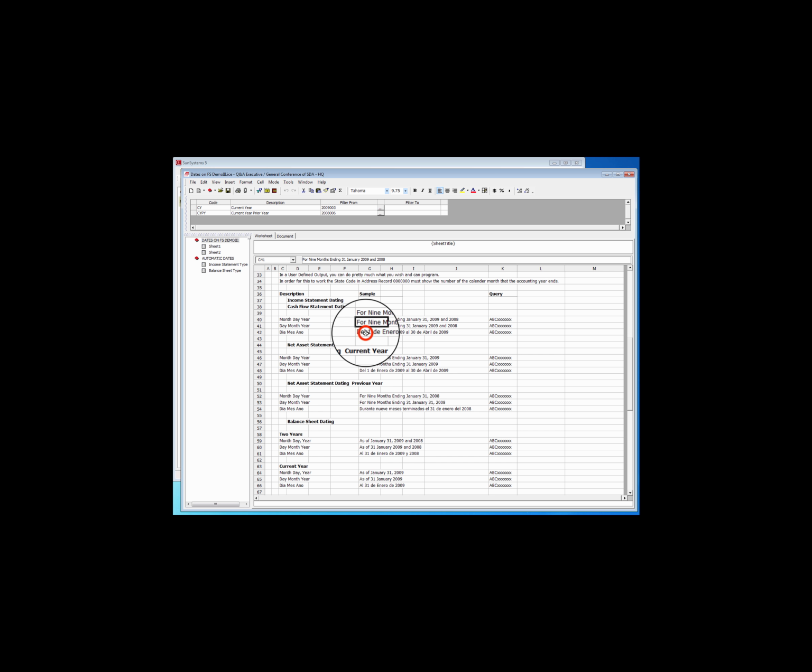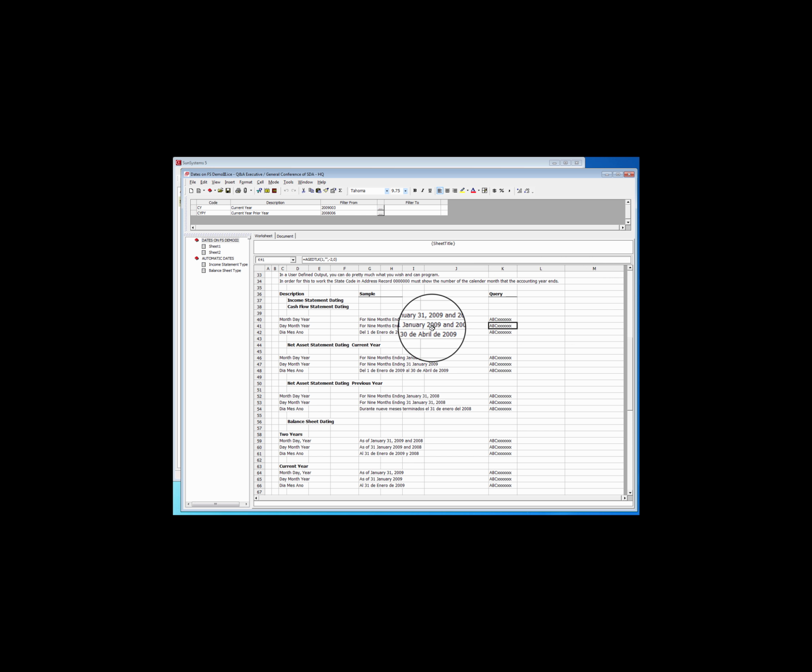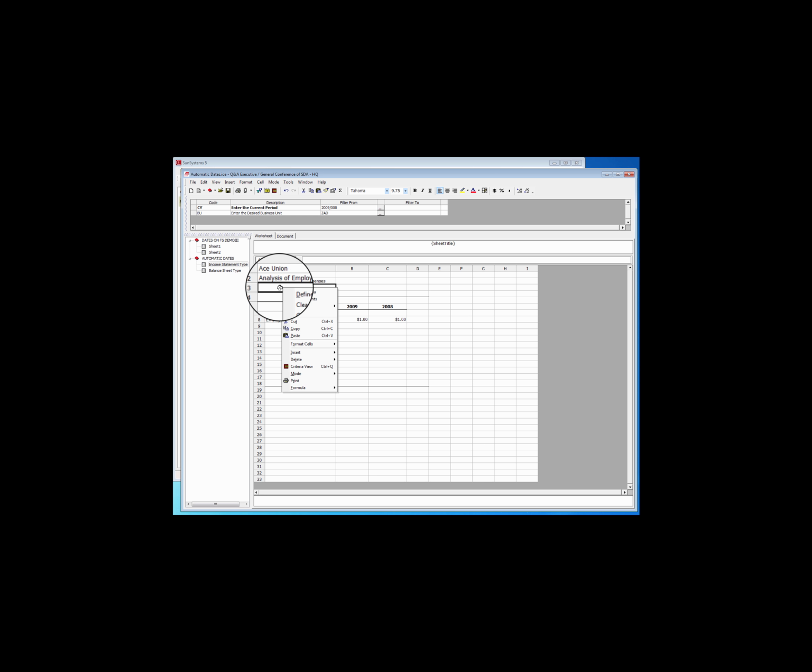If I were working in Spanish, that would be the one I would grab, or if I like the month first and then the date, American style, this would be the one I like. So I look for the sample that I like, and then I go over here and copy the query, copy the comparable value. I'm wanting this one. This is the actual query, and I'm right clicking it and copying it, and I'm going to go back over to my report and put it right there.